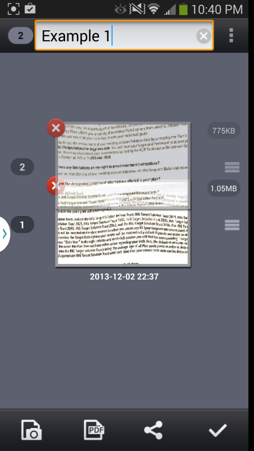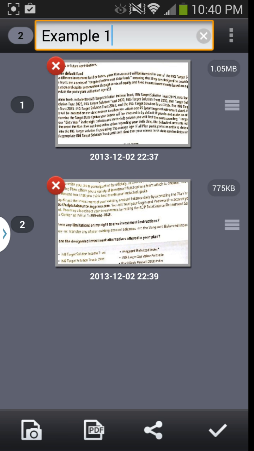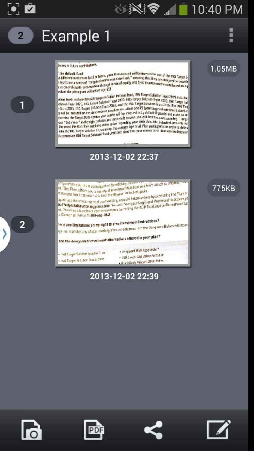You can rearrange the pages that are in here. You can get rid of something if you don't like it, retake it, straighten it out, whatever you want to do. These are actually not the best scans that I've ever seen come out of the program. I didn't want to lie or make this all perfect or anything. I just grabbed a couple pieces of paper and went for it. Okay, so I'm going to click on our little OK button.